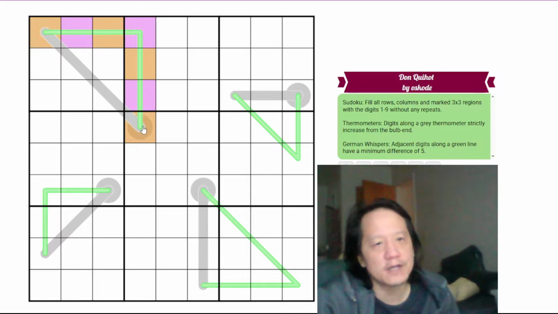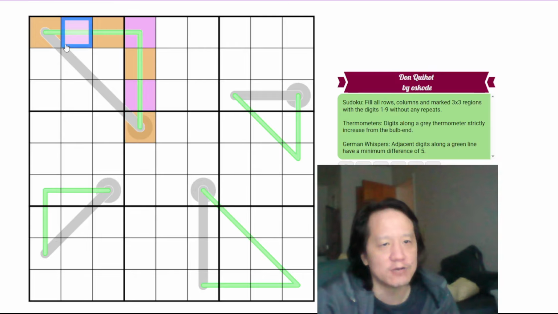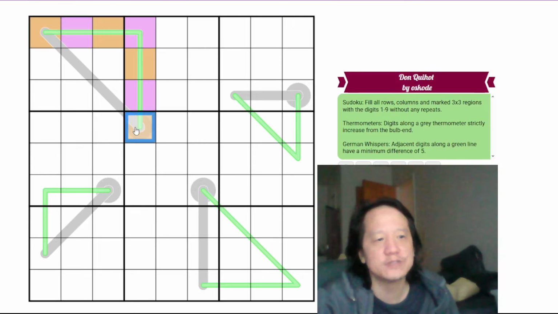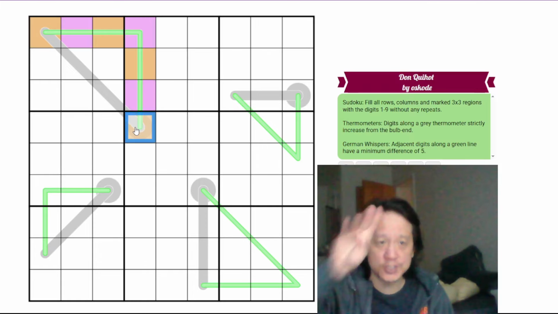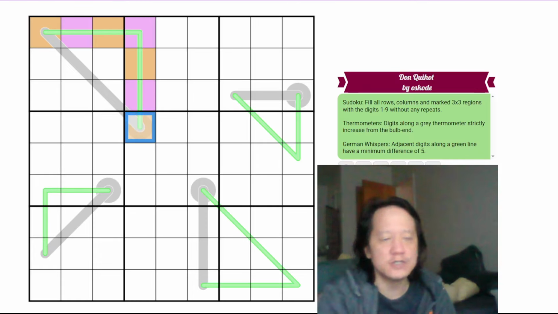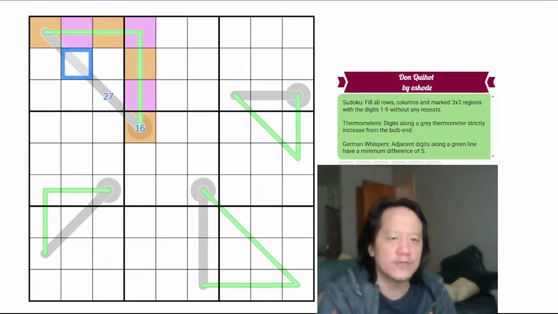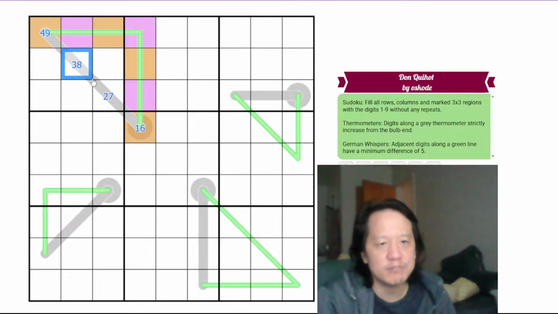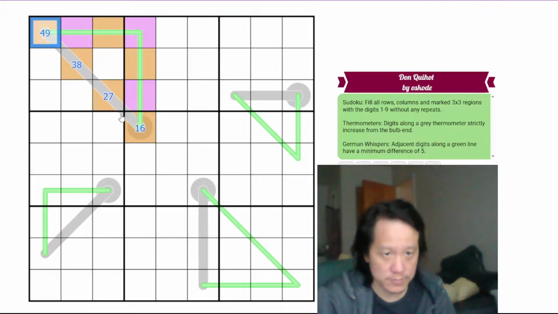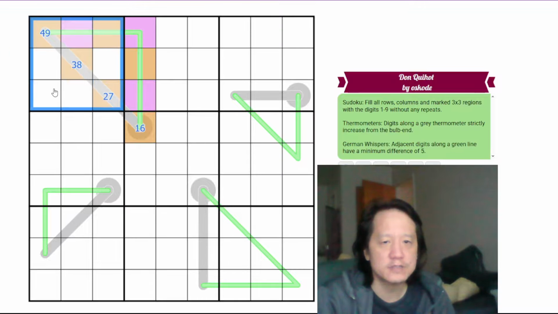But you can't have these be different sets, right? So you can't go from 1 to 6. You can't go from like 2 to 9 or whatever. These have to be the same set, which is 1 through 4 or 6 through 9. So this is guaranteed to be 1 or 6, 2 or 7, 3 or 8, and 4 or 9 here. And these must be the same set. So these are all orange. We have all the oranges in this box.